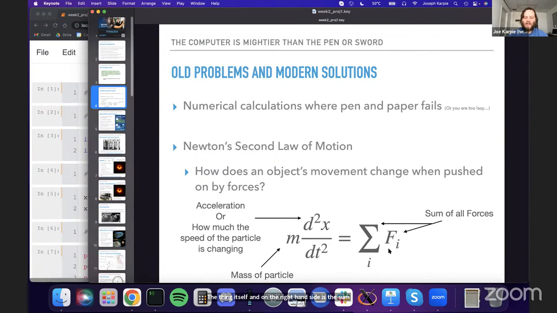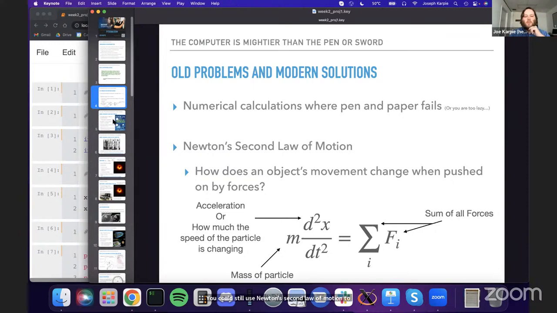So one can imagine that if I have a ball that is flying through the air, it's being pulled downwards by gravity, for example. Maybe it's being pushed backwards due to air resistance, causing a force to slow down the motion. Or if you imagine you wanted to study complicated systems under gravity, which have more than just the Earth pulling it down, but the Earth, the moon, and the sun, and so on, you could still use Newton's second law of motion to describe it.